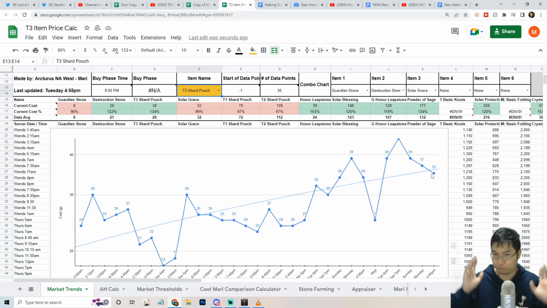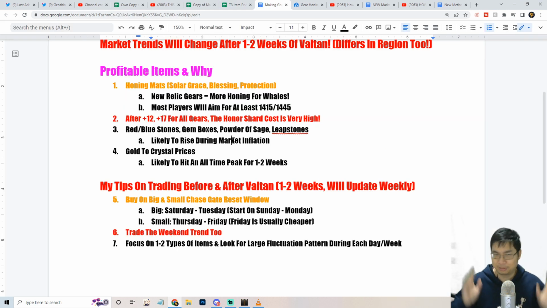I'm expecting them to rise to at least 40, 45 or even 50 gold after the Valtan patch. Now, because we have talked about there being market inflation after the Valtan patch, items like the Destruction and also Guardian Stones will rise, as will the cost of the gem boxes, the Powder of Sage for people to do their skill transfers, and also the Great Honor Leapstones. But I'm not investing in those items because it's harder to find a trend and it might take longer to make a profit. So in case you're looking, those items can also make some profit. If you have those items, maybe you want to hold on to them instead of selling them too quickly.